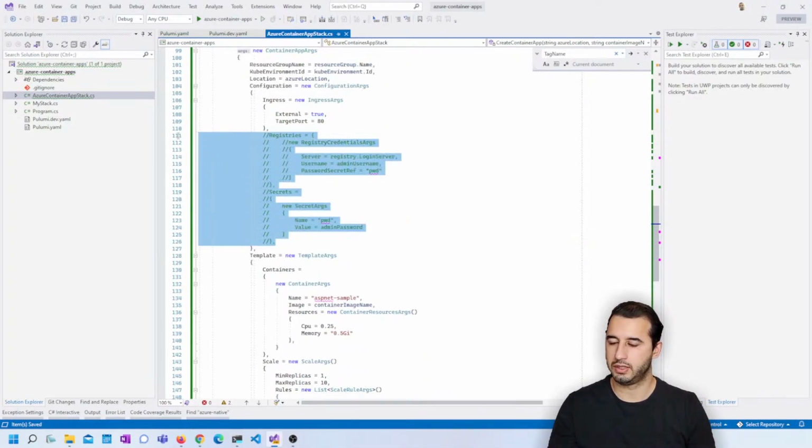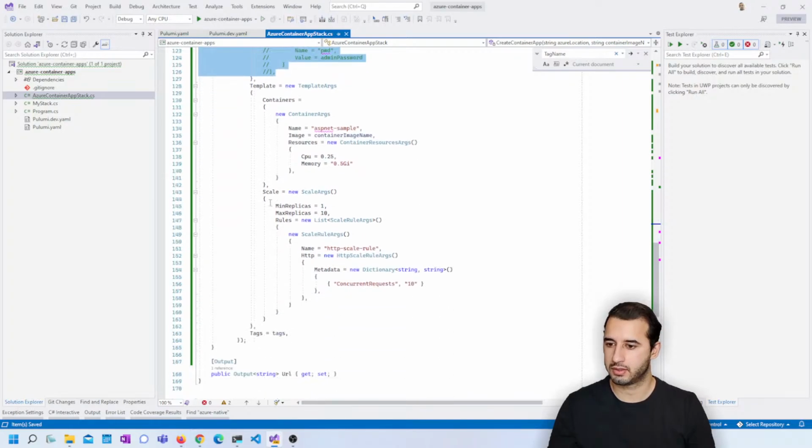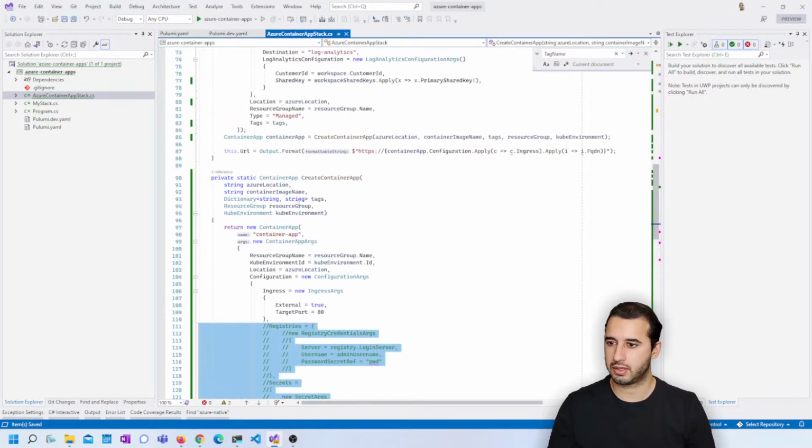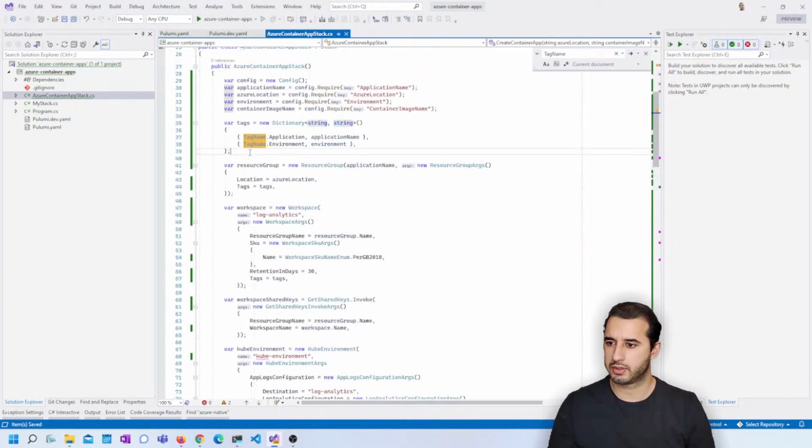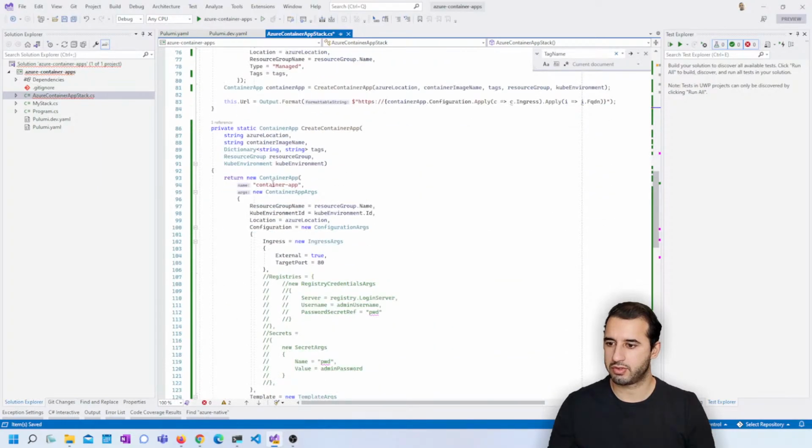We don't really need this, but we'll keep it there. Having to pass in all these parameters is a bit cumbersome. So just wondering if we can simplify this a little bit.